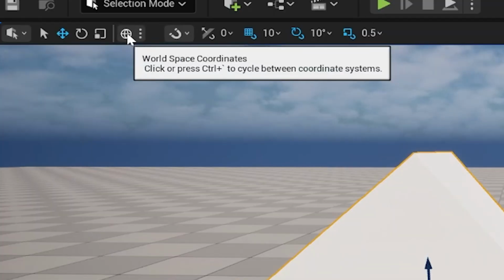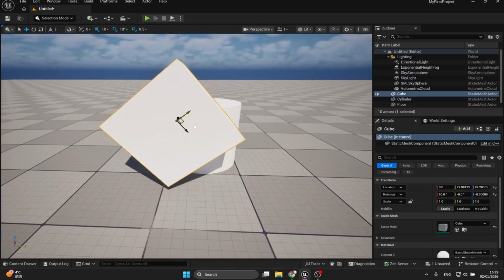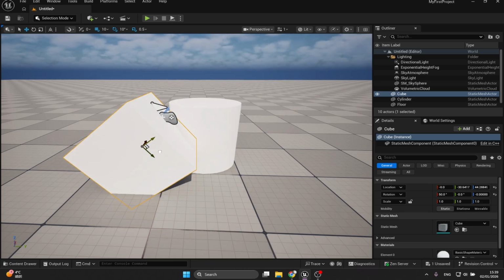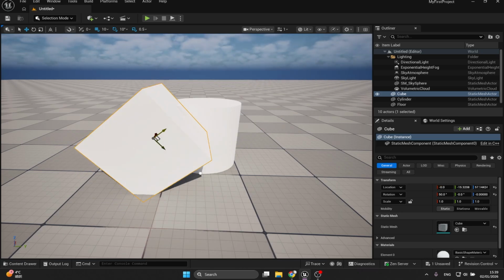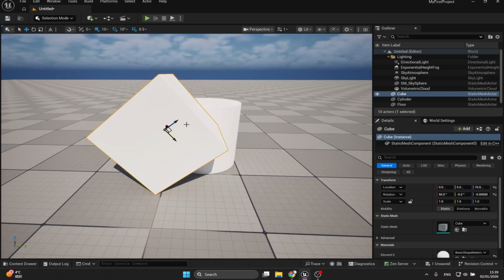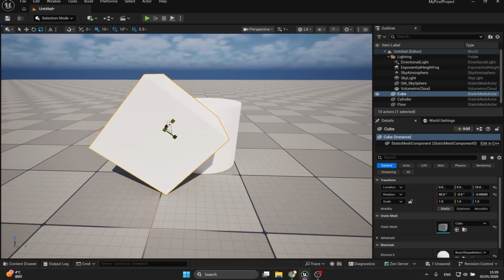So to do that, we click this, and now we can move this based on the local location, rotation, and scale of the object. As we cycle through these, you can see that it's now based on the local coordinates.